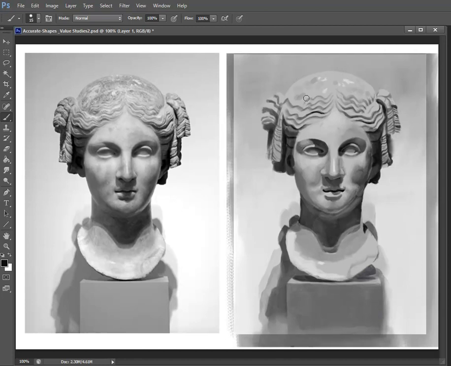Now to get some rounded feeling out of this, I'm picking that intermediate color that I just created. I'm picking it with a bigger brush and putting, again, gentle strokes, not 100%. This is too dark here, so it's actually a cool trick. When you pick the right value and you go gently over an area, you will get exactly what you desired.